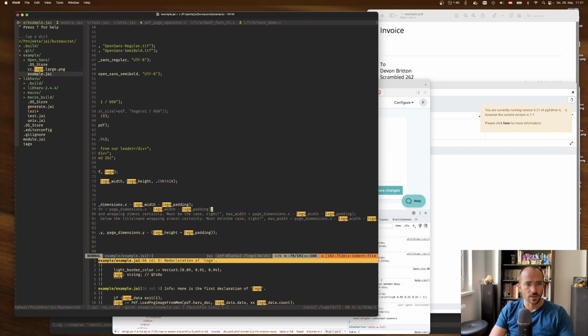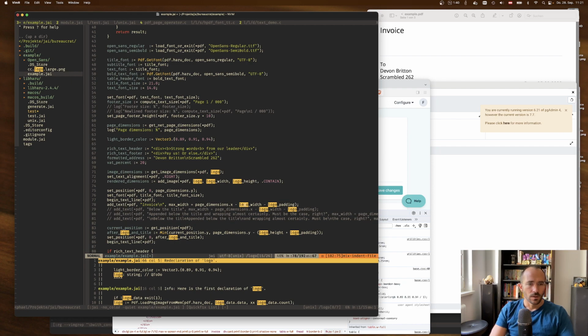Like this. And then I can say here, add text, the max width is page dimensions x minus rendered.